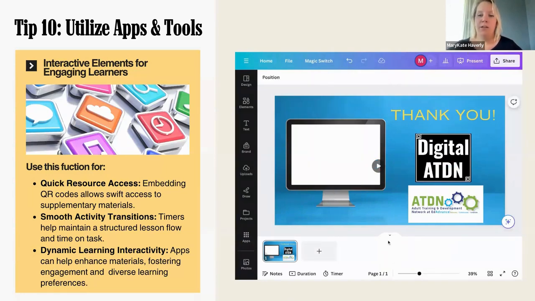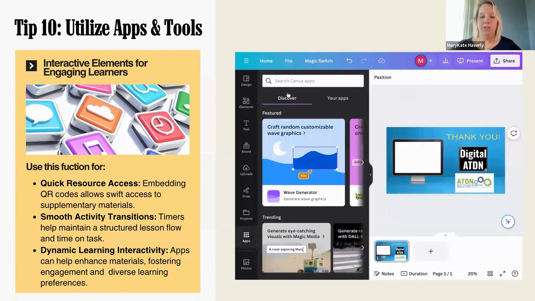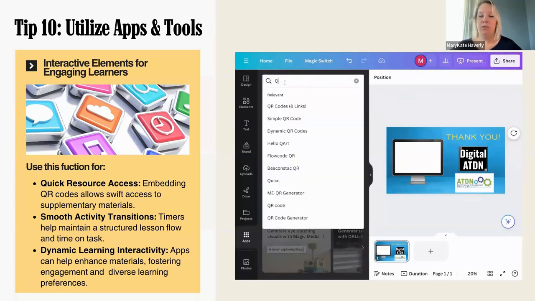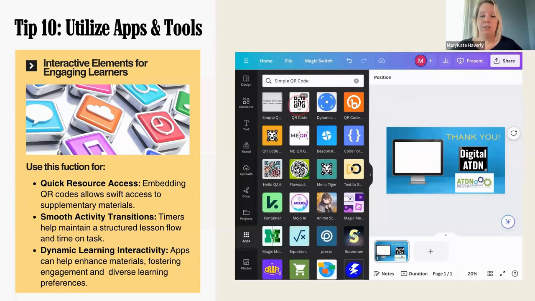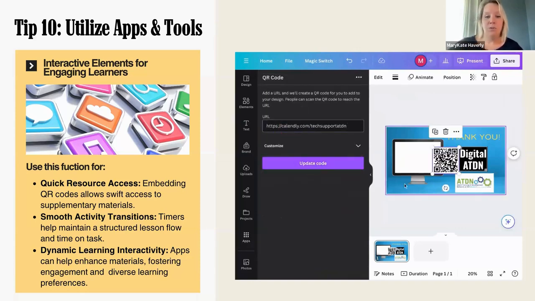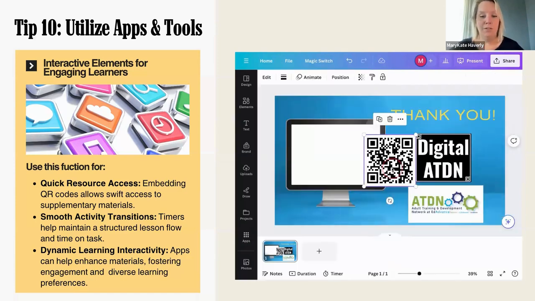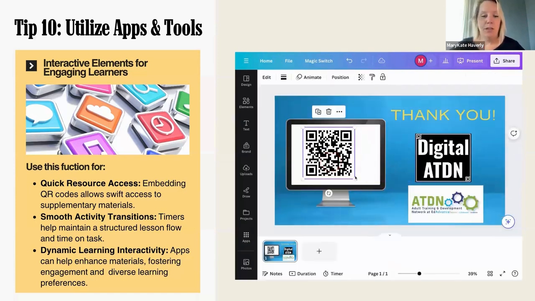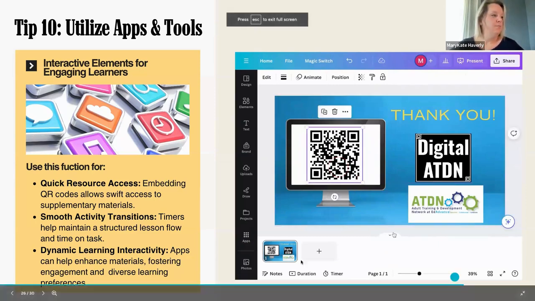The first practical application is to potentially embed a QR code into your materials. That would allow your users swift access to any other supplementary resources. We always want to work to foster that independent learning. Another example is our timer feature.